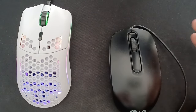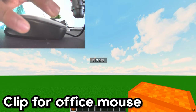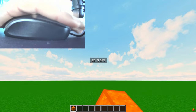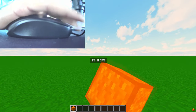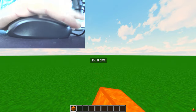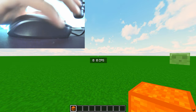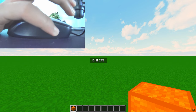Here are some clips of me getting 20 CPS while butterfly clicking on the office mouse. So there you go, I just got 20 right there. I'm getting like 15 to 20, 18. And here's the second clip. Oh, there you go, I just got 20 right there. It's very inconsistent because sometimes the double clicks come in and then sometimes they don't, but it does work and it can get 20 CPS. The highest I've gotten was like 22. So it shows that it is possible to get 20 CPS on almost every mouse.